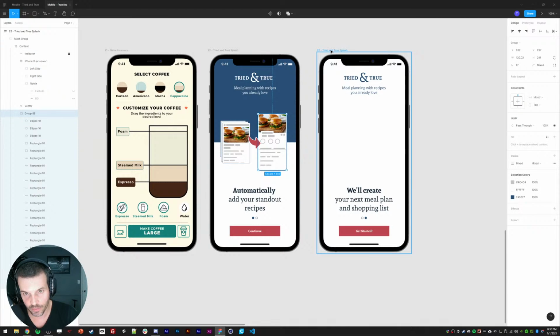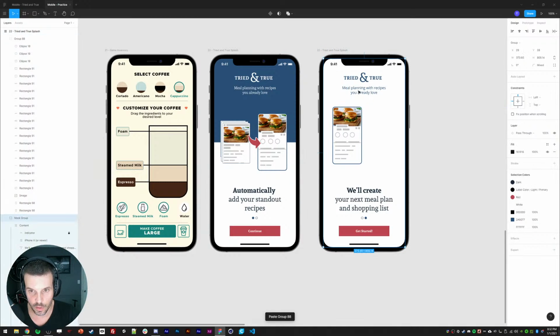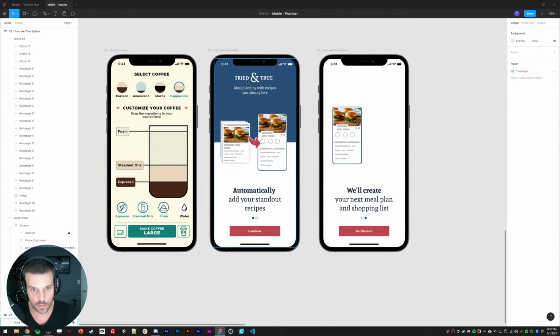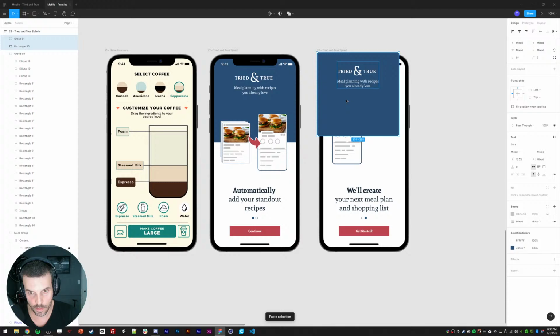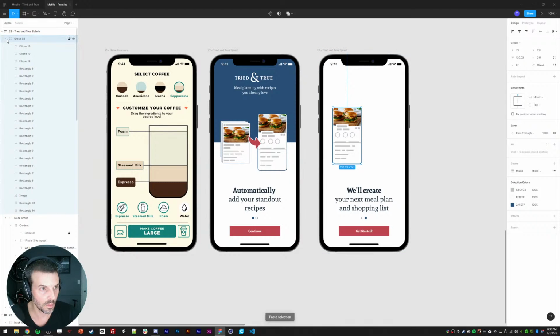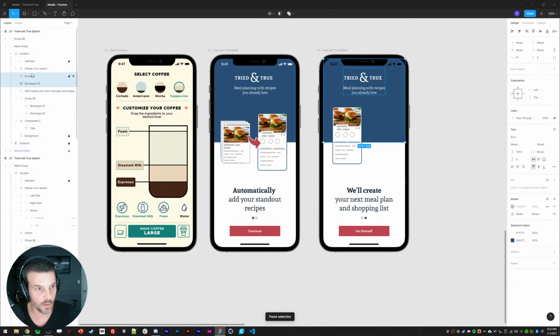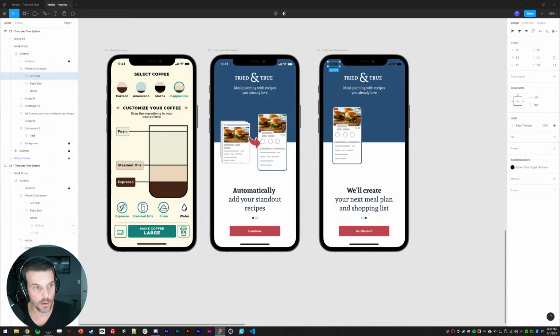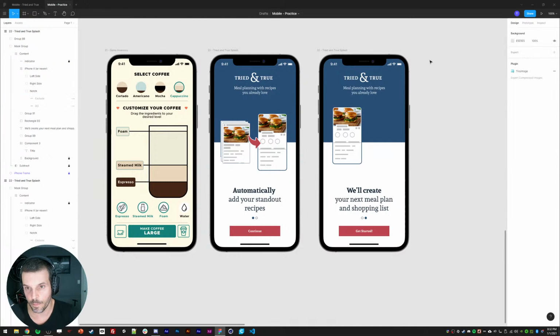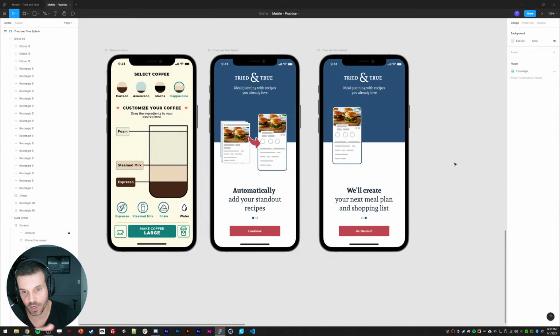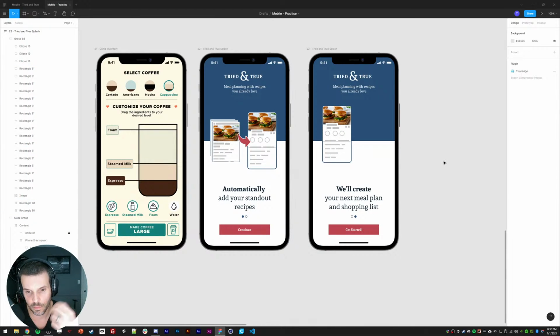So what we could do for the next one is keep this, so you swipe and it keeps this thing on screen, and so it would almost be like this.